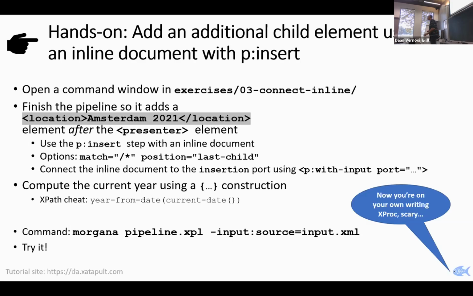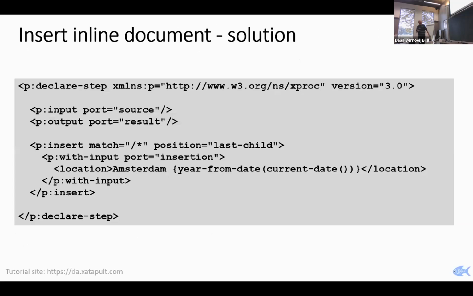All right. Because of time, we should continue, and I will show you what you should have done, which is this. So we have our step, and we have a p:insert, which says match is /*, position is last-child, and we put on the insertion port a location element, which is actually just an inline XML document. This is just a single element, but it could be as complicated as you would like it to be.